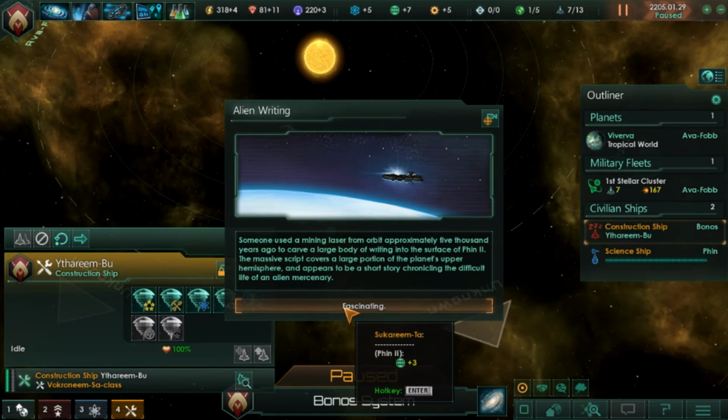Someone used a mining laser from orbit approximately 5,000 years ago to carve a large body of writing into the surface of Fin 2. The manuscript covers a large portion of the planet's upper hemisphere and appears to be a short story chronicling the difficult life of an alien mercenary. Huh, that's pretty cool.